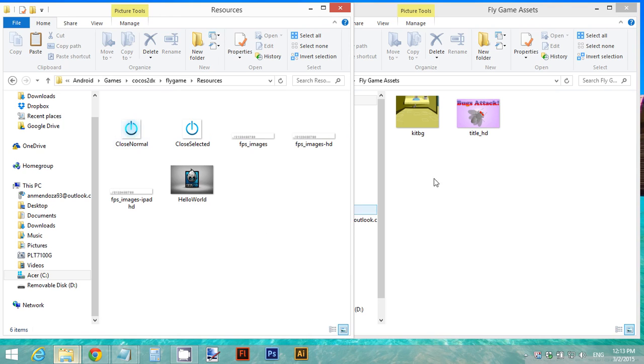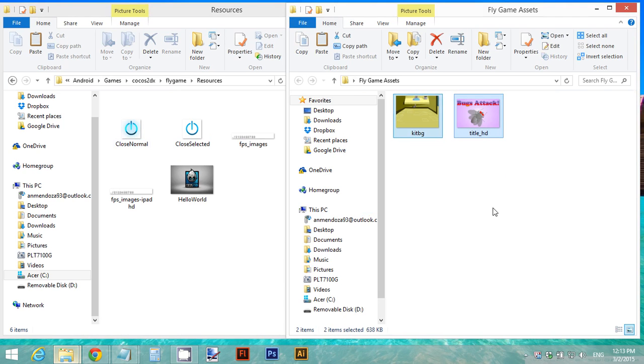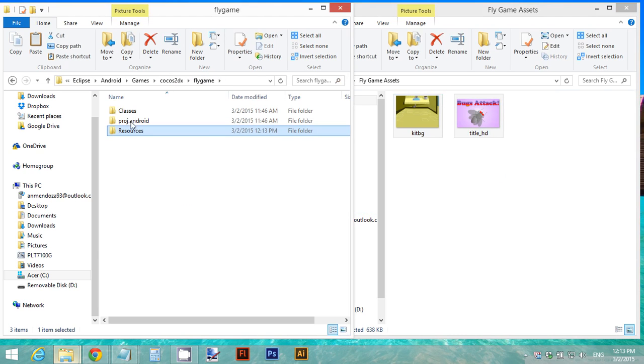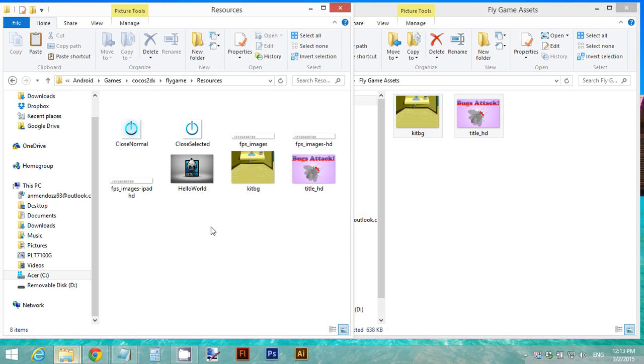So inside the resources, I'm going to copy and paste those two pictures that I want to use in my game. Remember, you always need to do this step when you add new assets for your game. In this resources folder, you need to copy and paste all your assets.